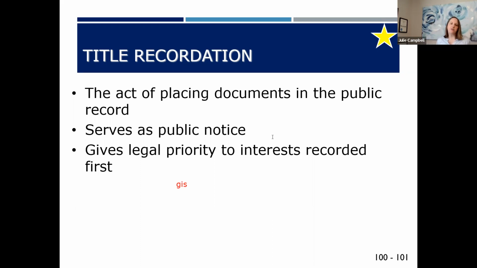And if the buyer is using a lender, there's also going to be a mortgage. We'll talk more about that. The attorney will also record the mortgage to protect the lender's interest. Remember, it's all about lien priority. We're all paid in the order in which it's recorded, except for the mechanic's lien. So doesn't the lender want to be top of line? Don't they want to be front of line?